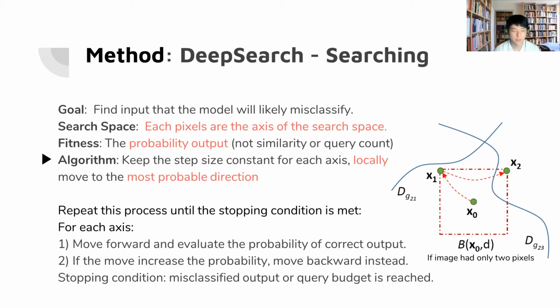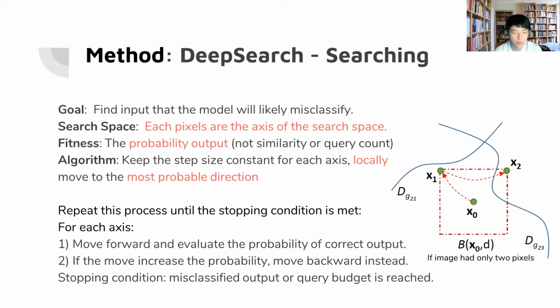To make the matter simple, DeepSearch uses a fixed step size, so every step of any pixel will add or subtract exactly the same amount to the pixel. So with a clearer view in mind, what the algorithm actually does is it looks for a direction that will get us closer to or over the boundary, and simply adds or subtracts depending on the direction.